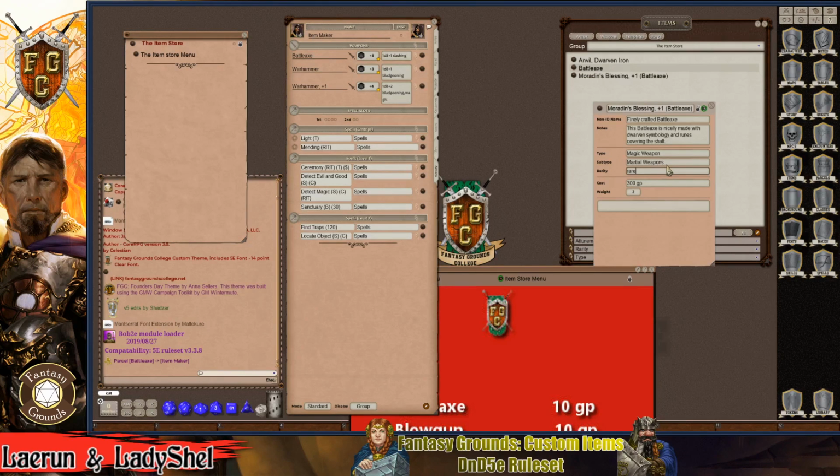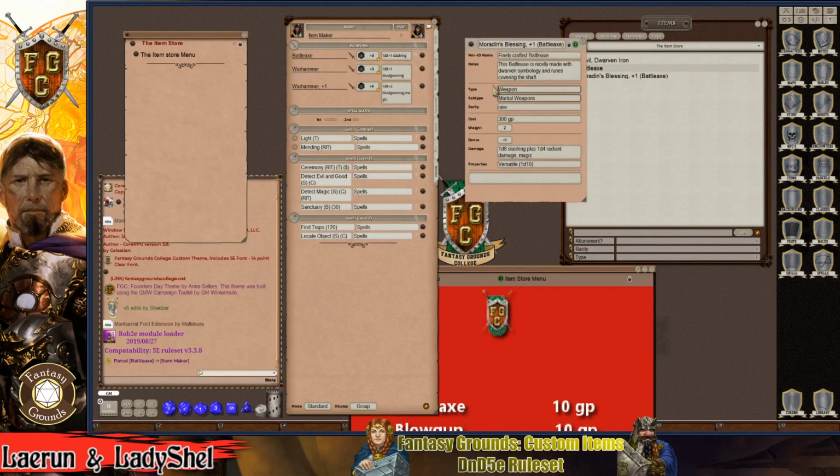There's a property in the subtype, I believe, that would probably give you the extra field for requires attunement. So if you find an item and it needs attunement, then that's a field that comes up, or the description would say requires attunement.